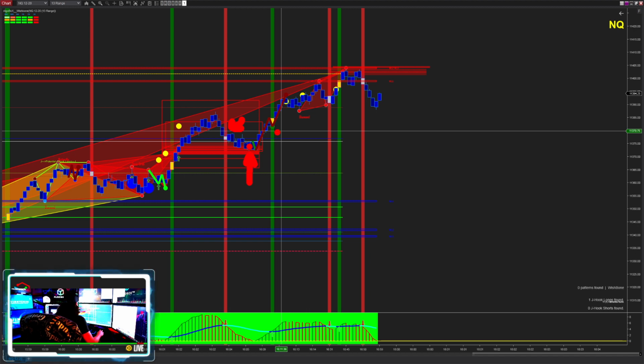So we come up here and now we have shifted to green. Now a lot of people think, as soon as this green vertical shows up, that instantaneously my bias is becoming long, okay? That's not correct. On the very first bar, I am not looking to get long. My bias has not changed, okay? We've got to wait 8 bars to reassure ourselves that we have that long bias, okay? So here we go, 1, 2, 3, 4, 5, 6, 7, 8, right there. That bar right there is our 8th bar.